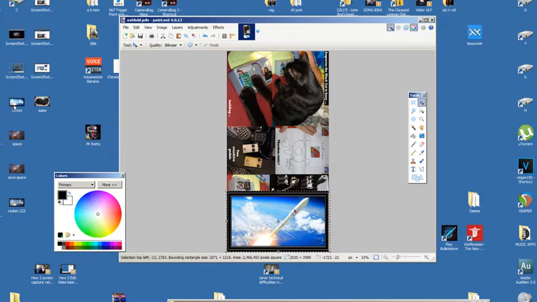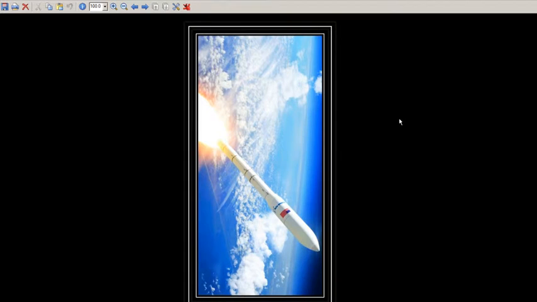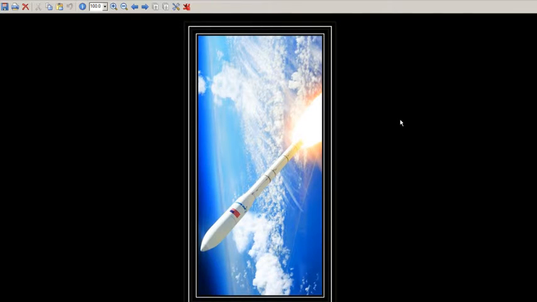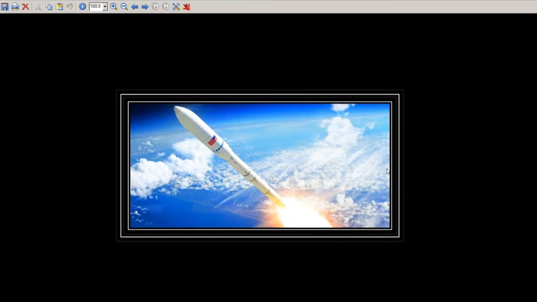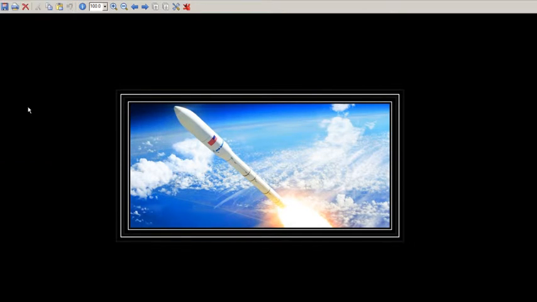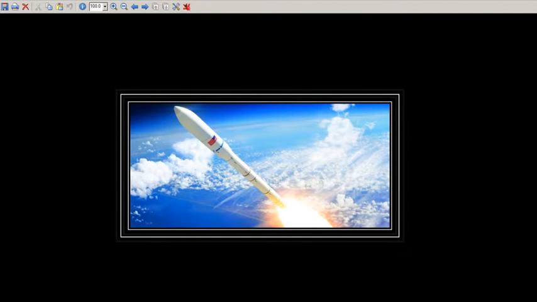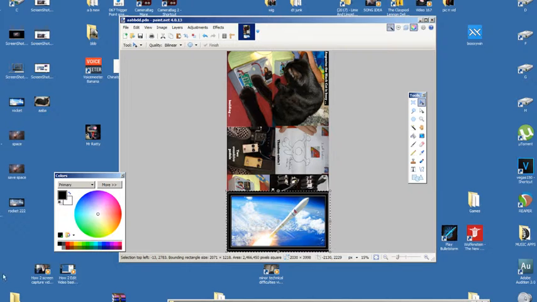Now we have this rocket image that we flipped. I'm going to go into IrfanView, hit Control Z, hit H, R. Okay, that's good enough. Now we have the image flipped. So I'm going to save this. Save as Rocket 3. We'll call that Rocket 3. X out of here. There's Rocket 3.